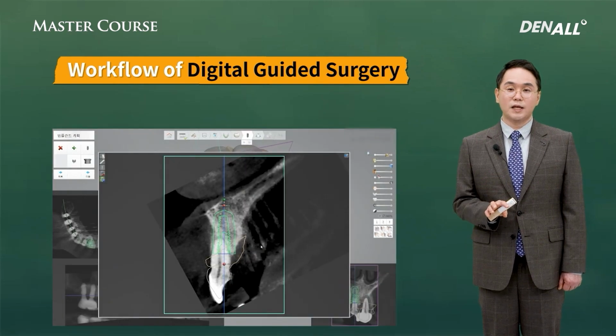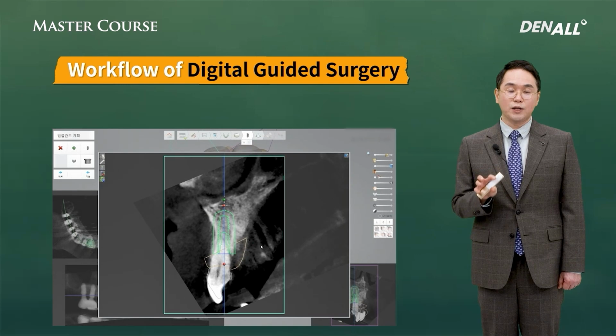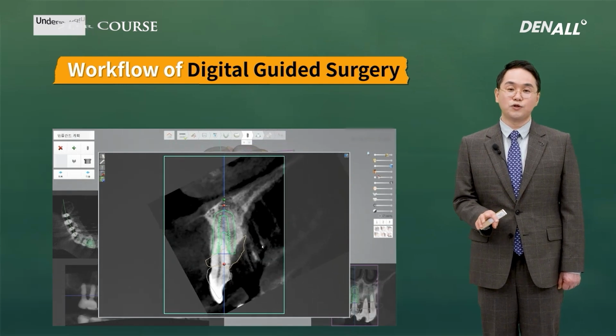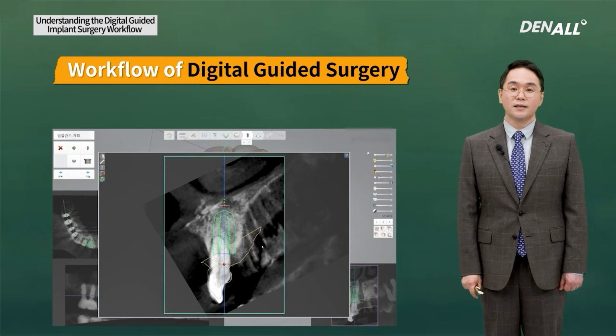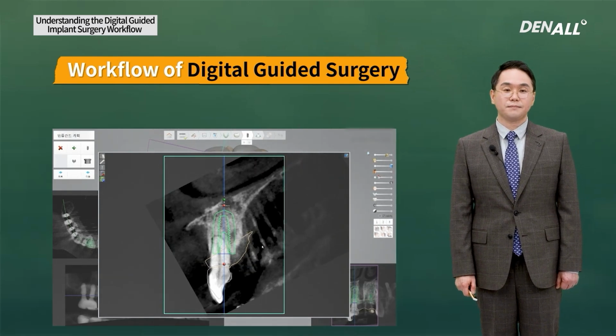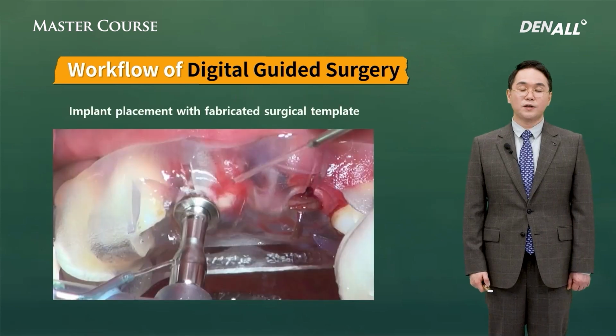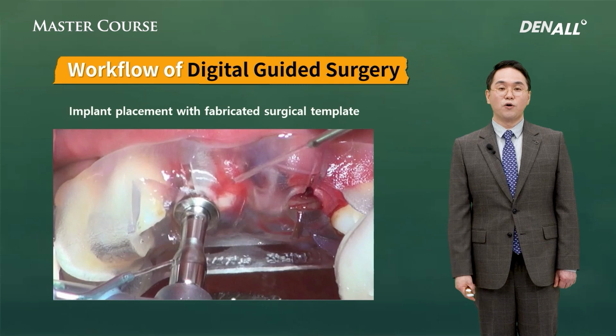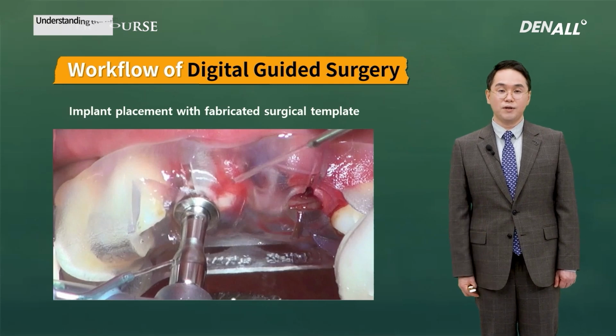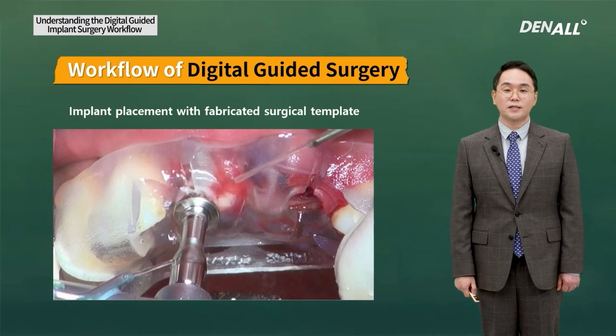The planned implant positions and angulation can be facilitated by the guide holes, and the surgical template has additional information to support the guide holes. The guide is designed in this way, in Implant Studio. The designed guide's STL file is extracted and printed using a 3D printer. One guide template would be completed in this way, and it would be sent to your clinic, or if you have a 3D printer, you can print it directly yourself.